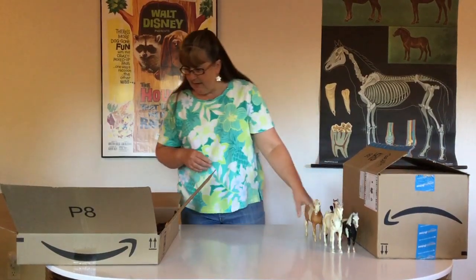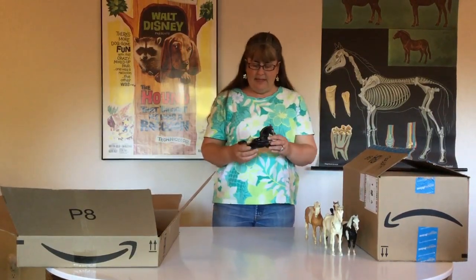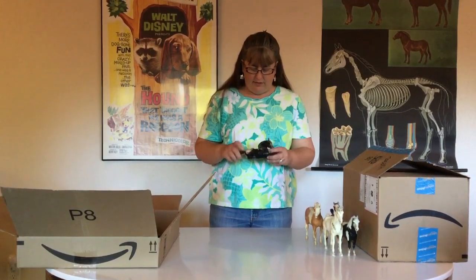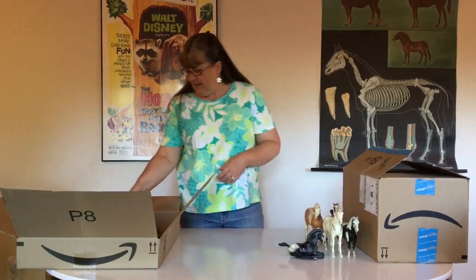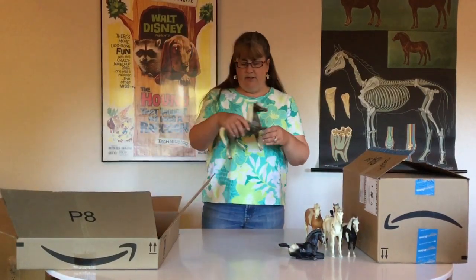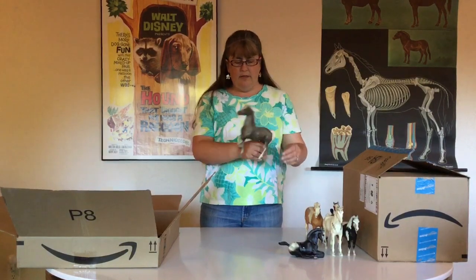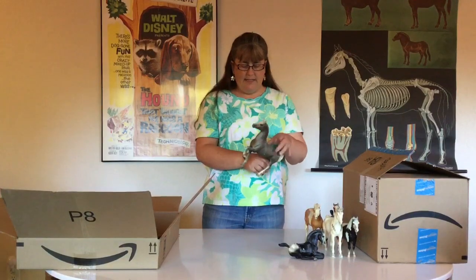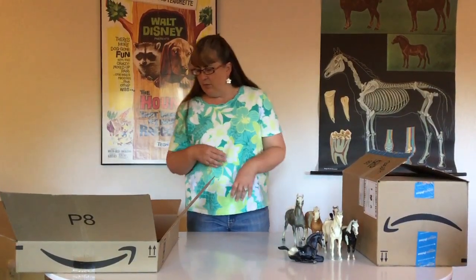Do we have a Stormy? I don't see her foal. This is the lying down foal in black blanket Appaloosa, has a big rub on his belly there. And then we have a Western Prancer in smoke, not quite dark enough for charcoal. Decent condition, but he's missing his reins and his saddle. I like him, he's one of my favorite molds.